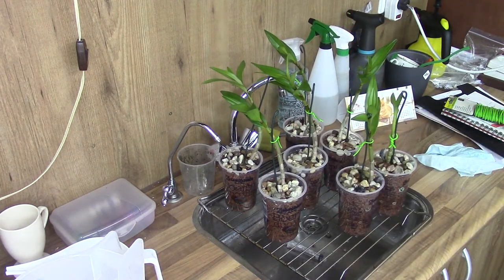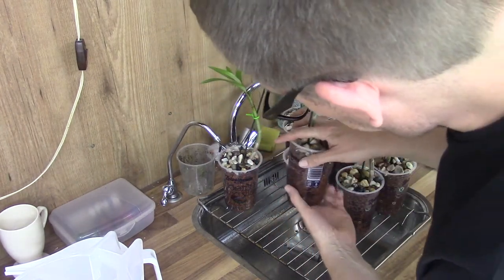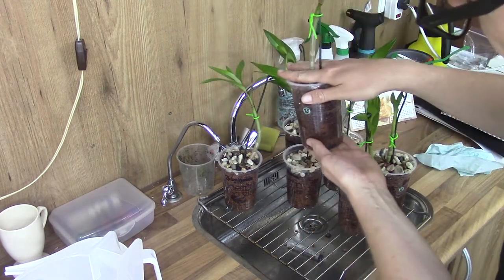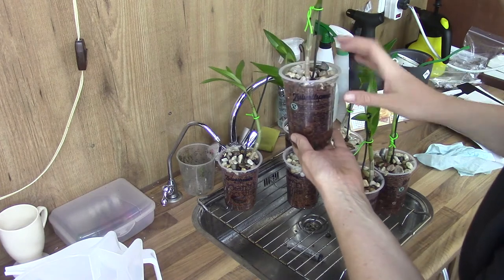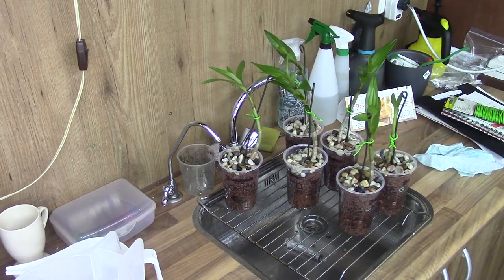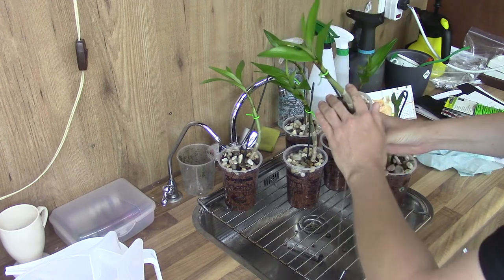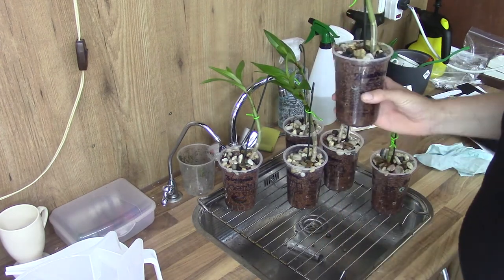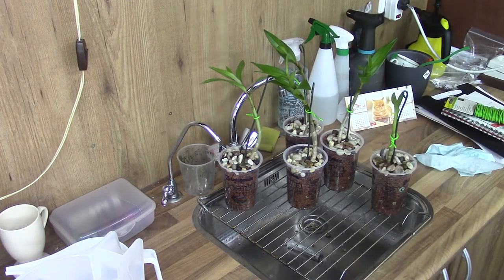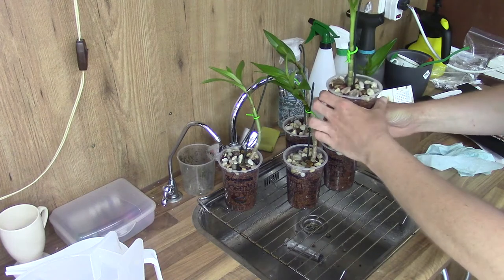I flush them and then I turn them a little over to empty the reservoir as much as I can, because these roots are not yet used to that amount of water — only the humidity from the greenhouse. I put my fingers on top so the media doesn't fall out and let the exit water drain. A little bit remaining is not that big a problem, but I want to slowly adjust these roots to the new system. They were aerial roots, so they need a little time to adjust and they will do so as every new part of that root grows adapted to the semi-hydroponic situation.